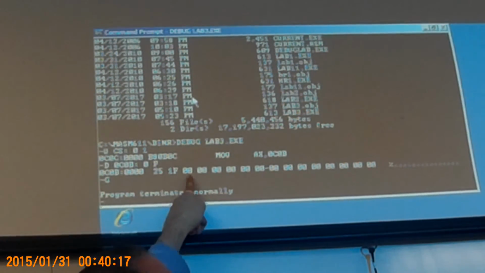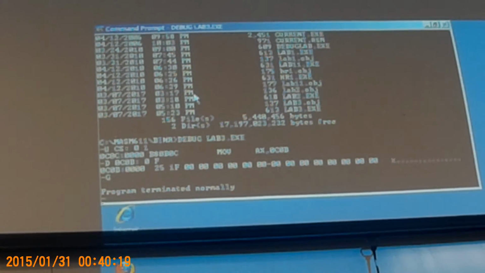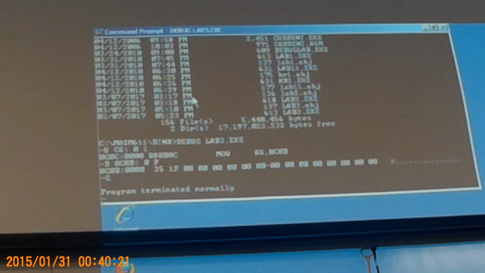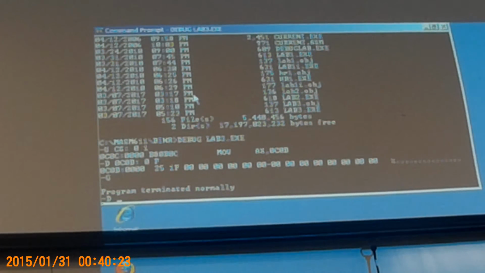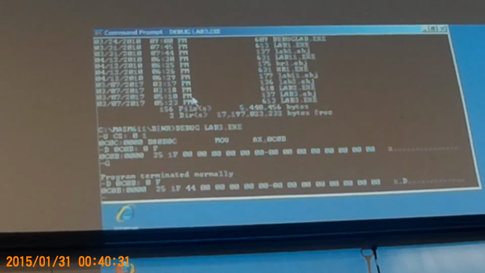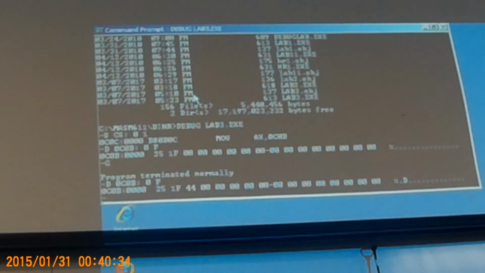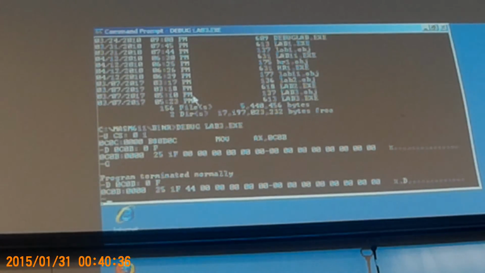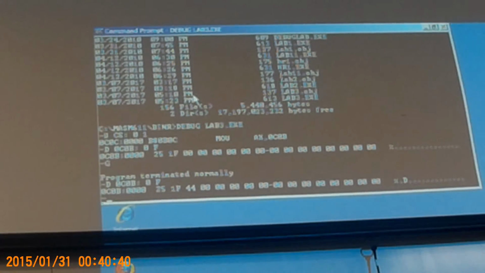I should see 44 right after that. So dump 0C0B from 0 to F, and here we go. The sum is 44. Okay? So this way we have a map.